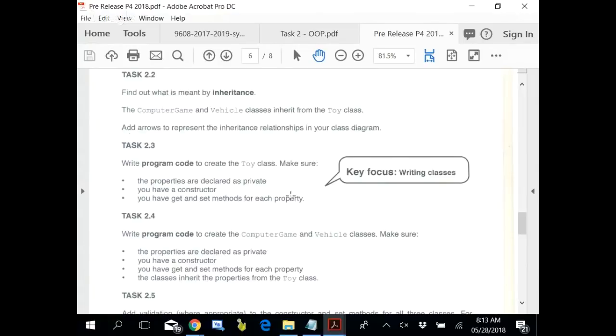Task 2.3. Write program code to create the toy class. Make sure, see, not attributes. This time they are calling it properties. Make sure the properties are declared as private. We discussed about it. You have a constructor. We discussed about it as well. You have get and set methods for each of the property.